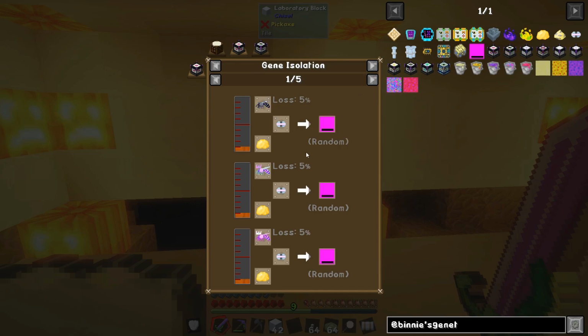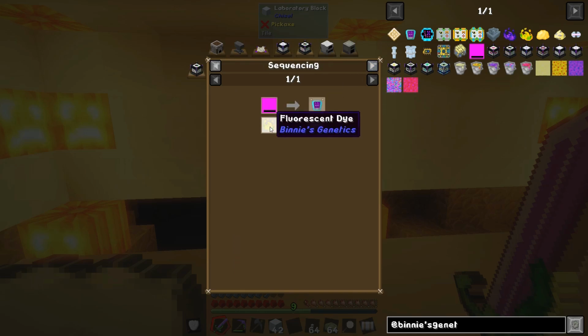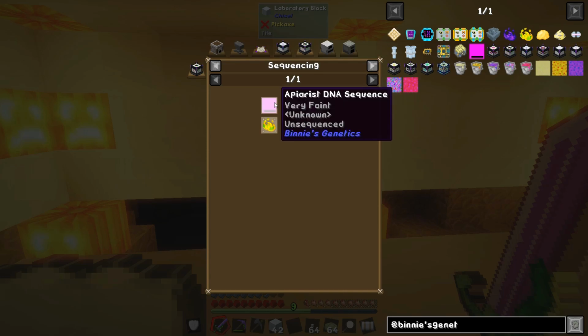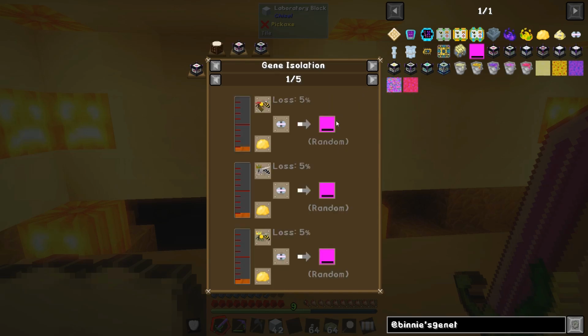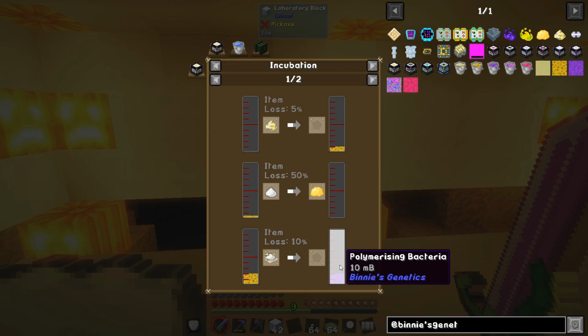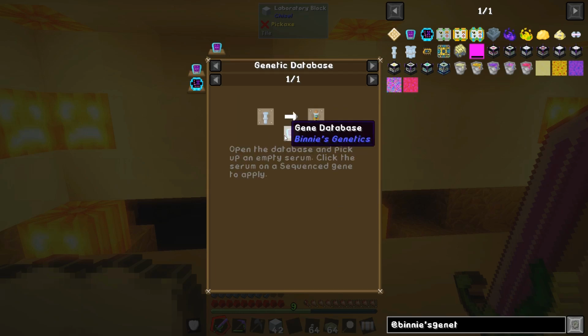You get the idea. So from there we can use this guy with Fluorescent Dye, which is basically just glowstone and dye. And it adds that, if I'm getting all this right, it adds that trait to the gene database and then gives you a blank sequence back, from what I'm understanding, right? That part's important. So then, if we go backwards a little bit and we go back to the polymerizing bacteria, right? So you need that in raw DNA, which we saw how to make before, and you need one of these serums, which you get a serum by taking a vial, using the database and selecting the kind that you want.